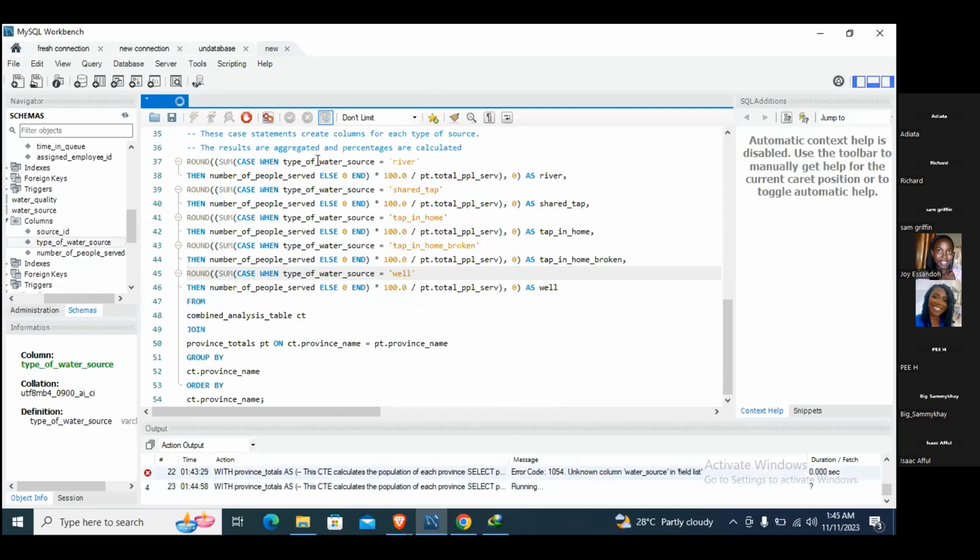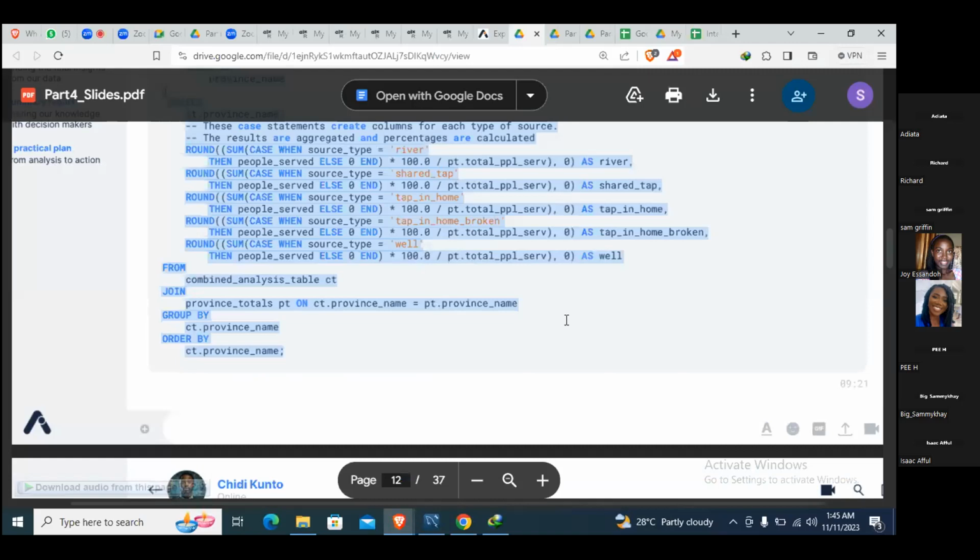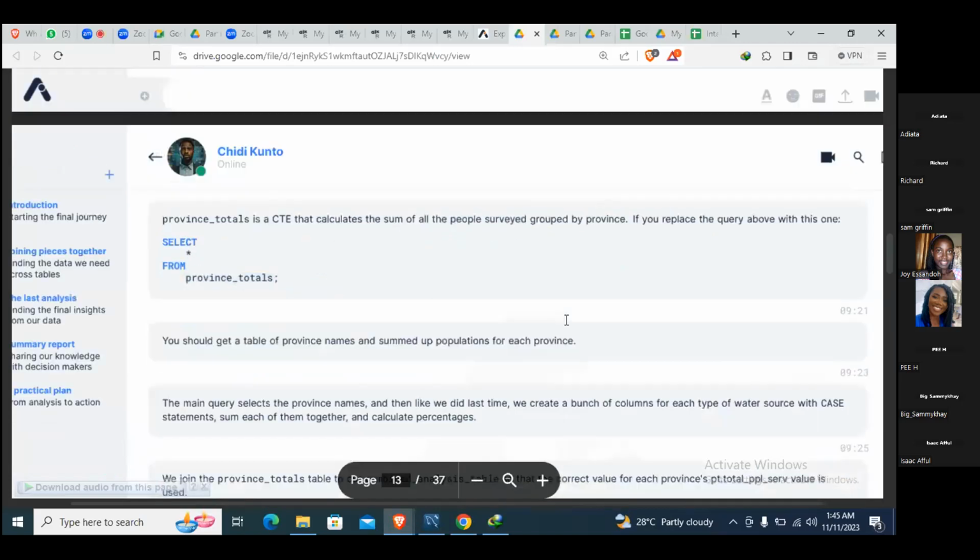So our query is on roots, and then wow. Nice. So let's hop on the slide and see if we're on track. So province totals is a CTE that calculates the sum of all the people surveyed grouped by province.